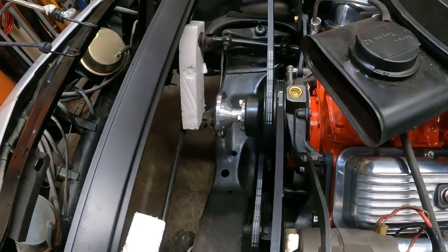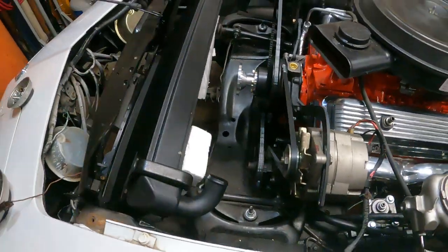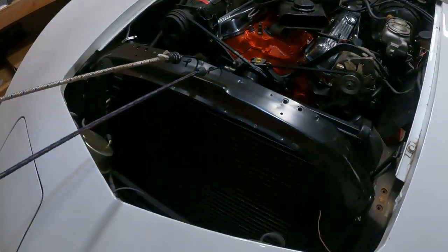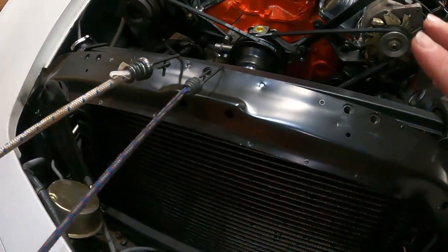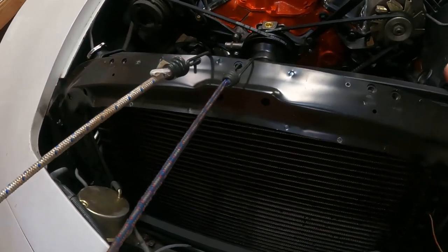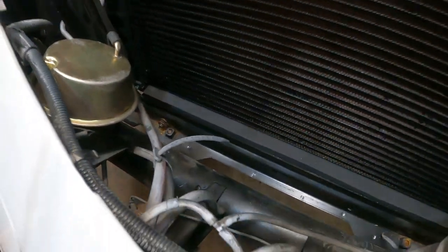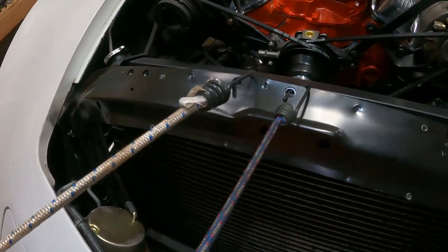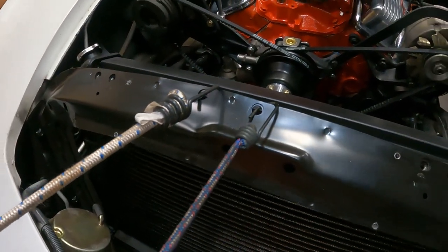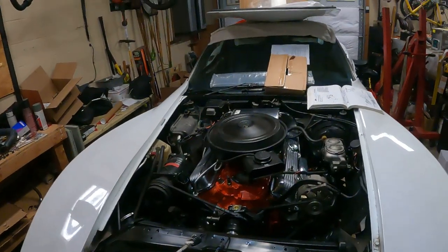So let's get you guys set up on the overhead view, and we'll walk through the process. All right, so we'll start off with, this is an aftermarket core support. I have the original one down. It rots out in the normal place that they all rot out in for an almost 50-year vehicle. So I'm trying to put this thing back to stock configuration.